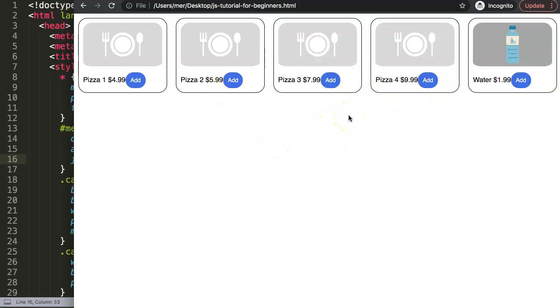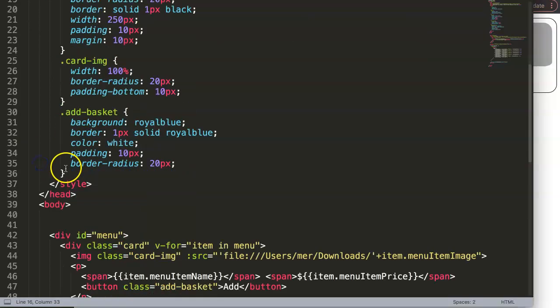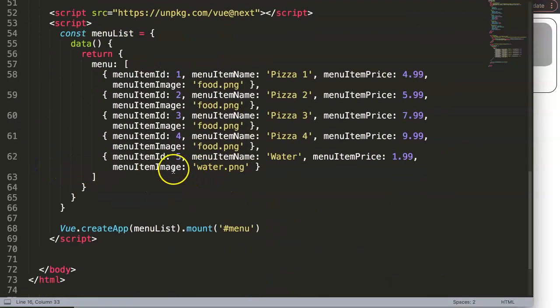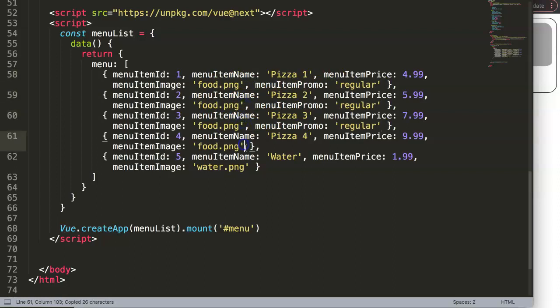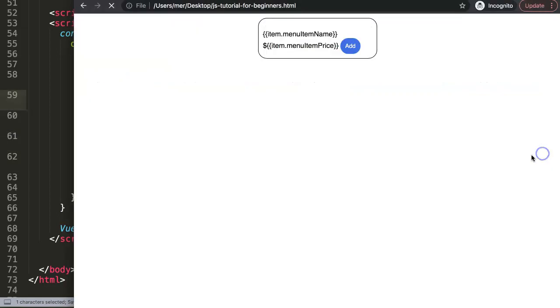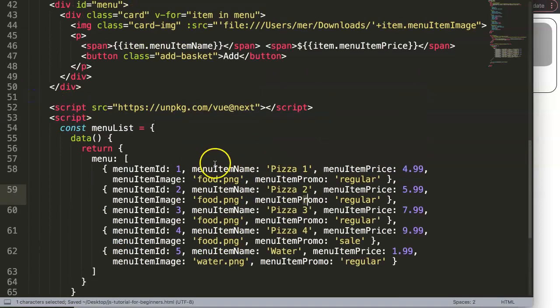That's beautiful. But this is a very common situation. Sometimes you want to highlight your promo offer. So let's start to put in the promo here. First of all, we're going to put in a specific item that we call our promo item. So we can say promo, and we can put in anything. Let's say regular, which means there's no promo at all. And then we have another one here. Let's grab this, including the commas, and put it in here, except for number 4, because number 4 will be on sale. If I save this now and refresh, nothing of course happens because we didn't connect it yet.